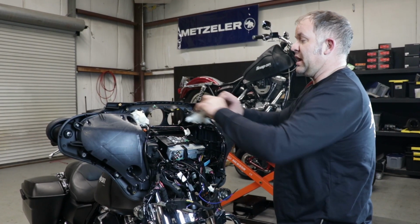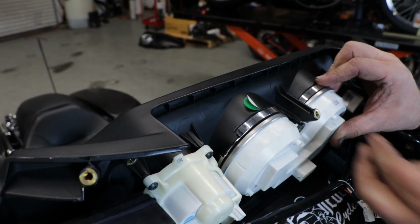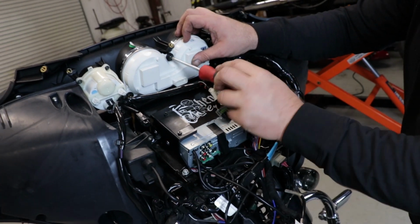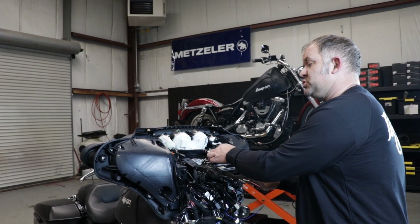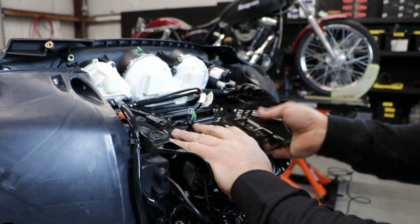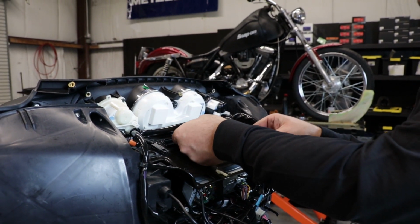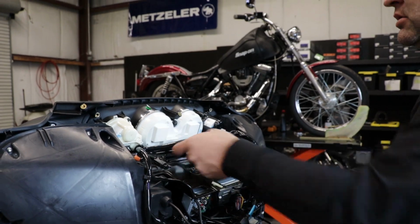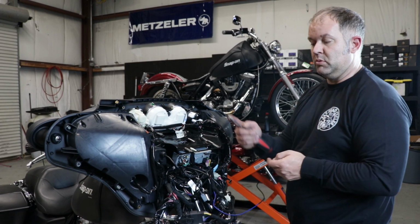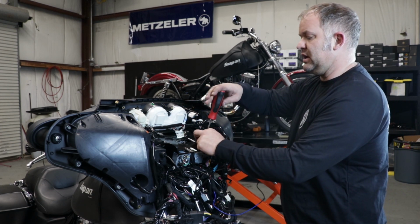Now we want to drop our gauge cluster back in. I'm going to put one of our T25 fasteners that we removed before. Just going to snug this. Now we're going to slide the radio tray in place. Plug our gauge cluster back in. The 4 T25 screws that we removed from the back of the radio will be replaced with a small Phillips pan head that's included in the kit.